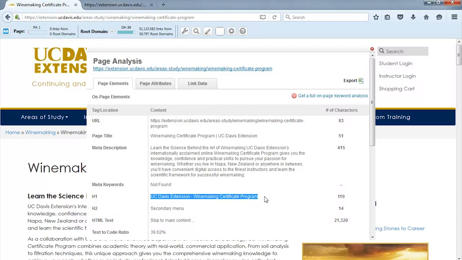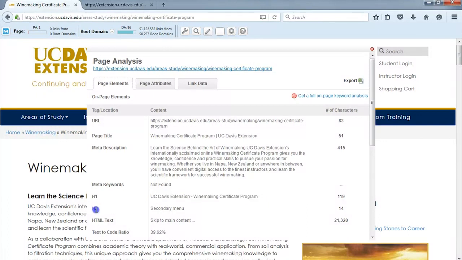In general, you really only want or need one H1 per page. And in this case, since the first H1 is the site name, which is going to be the same across all pages within the site, this is creating duplicate content and isn't providing any value. If this were a client, we would recommend that they remove the site name as the H1.